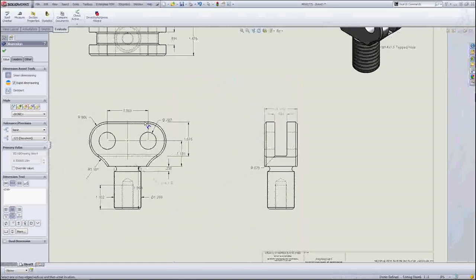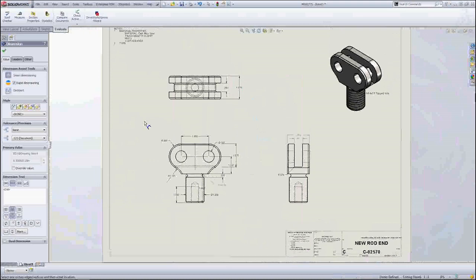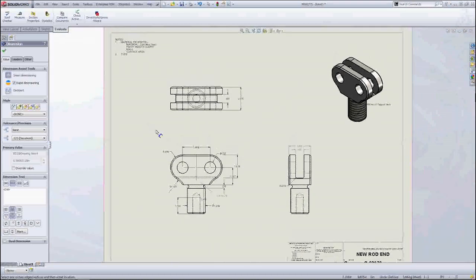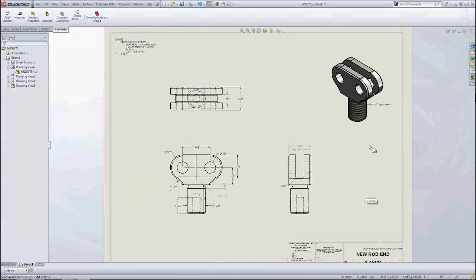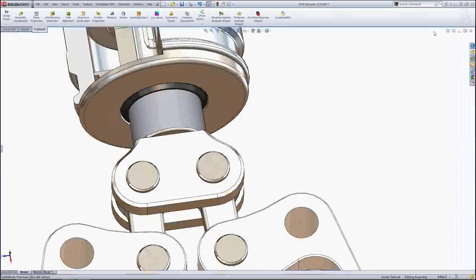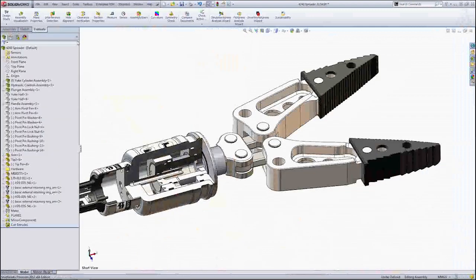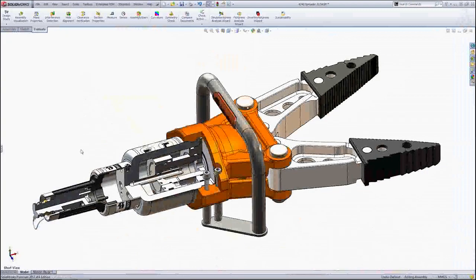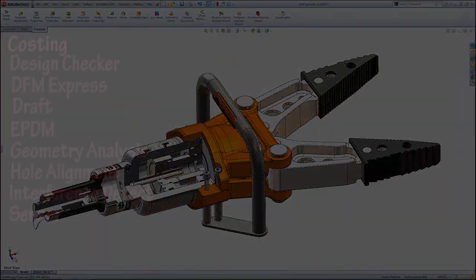Since we know we need dimensions in every drawing anyway, before manufacturing, why not let SolidWorks do it for us, so we can focus on more important things, like actually designing, engineering, or making better parts. Let's let SolidWorks Auto Dimensioning do all the hard work of adding dimensions for us.